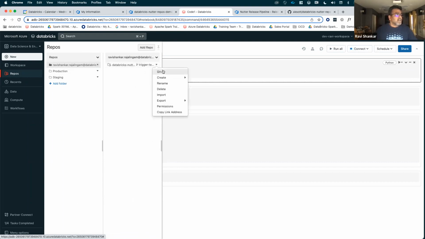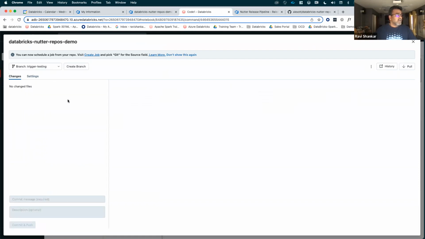When you click here and click git, you will see an option where all the branches that are available at this point. You have trigger testing, releases, master, other features. Master is the master branch, and a feature is something like my personal branch where I start working. Trigger testing is also another personal branch that I created out of master. I write a modification or change the code and push it, and it automatically gets merged to master, and then runs the entire code for me.